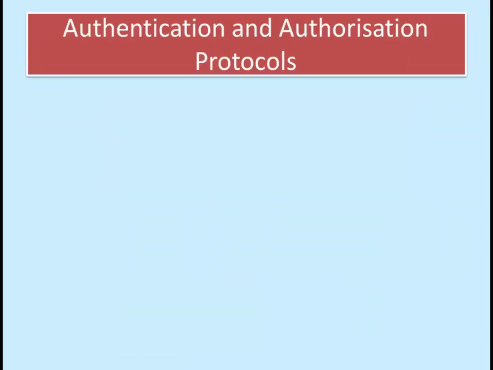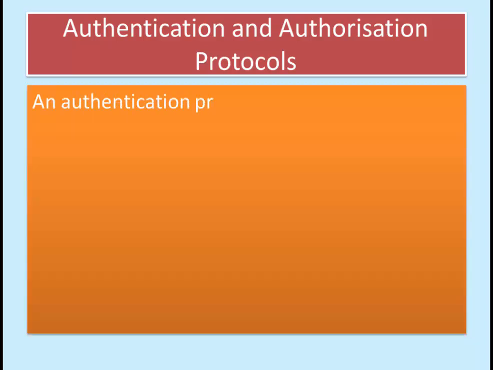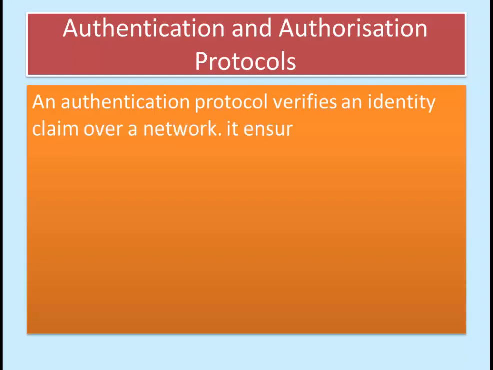Okay, so authentication and authorization protocols. An authentication protocol verifies an identity claim over the network. This means we can make our computer accessible only to those people whose identity is verified. If the identity is not verified, such a person cannot have access to our computer. That is called an authentication protocol.